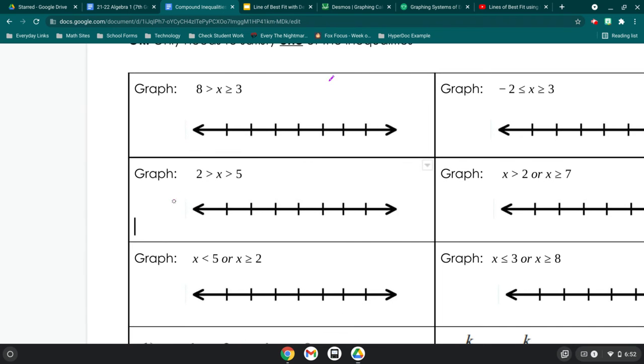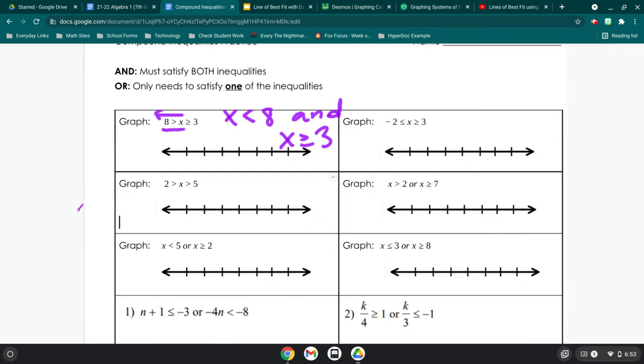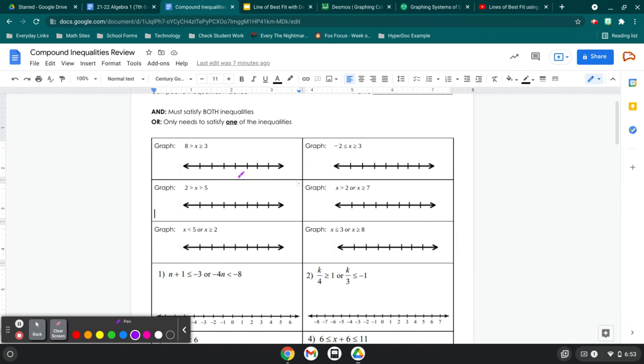So for the first one, it is helpful sometimes while you're still learning to kind of separate these. So 3 is less than or equal to x, is really the same as x is greater than or equal to 3, and x is less than 8. So as I'm talking, I'm going to be saying x is less than 8. That's just because I'm able to kind of read it backwards. So keep that in mind as I'm working and talking.